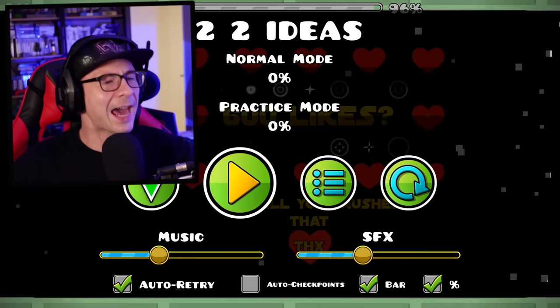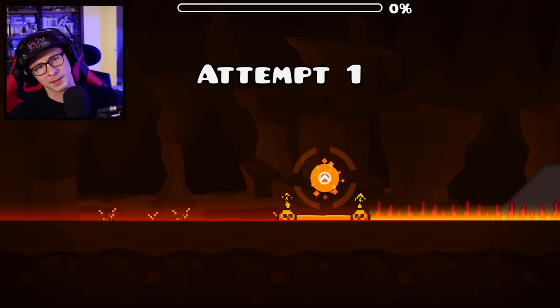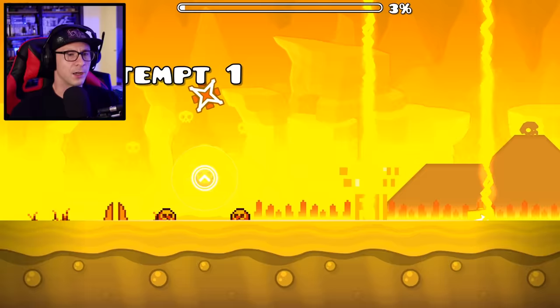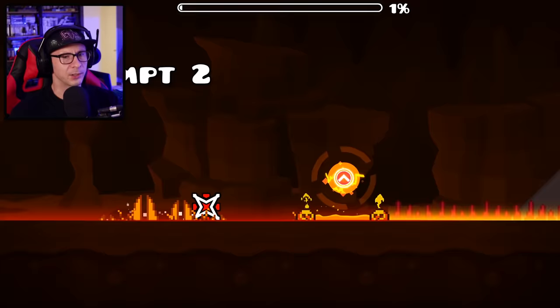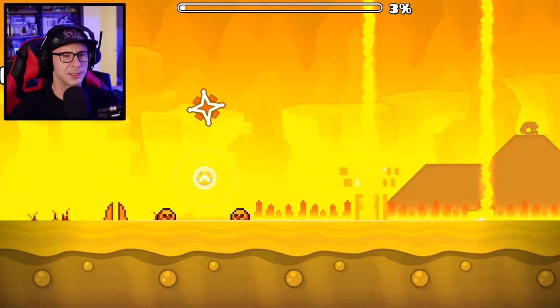600 likes. That has nothing to do with 2.2. No. 2.2 sneak peek. This is another one that's a recreation of the sneak peek. So let's see how this one compares to the other one. Oh, dude, look at this. Yeah, no, it's similar. Although it doesn't have the same icons and the screen's not moving, so I don't think this one is as good. Although it still looks fine, man.